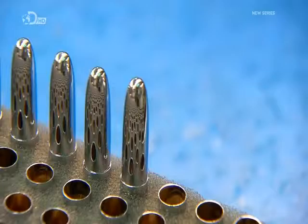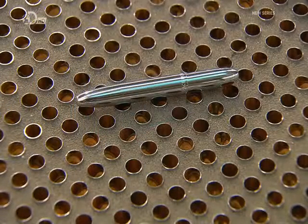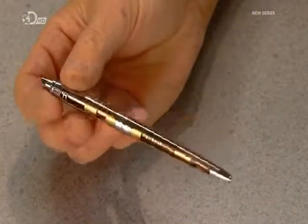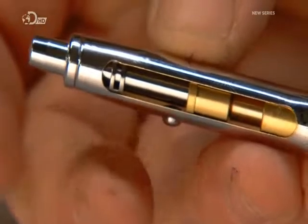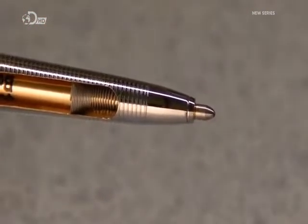After placing the cap in a foam holder, they insert the pen. The O-ring holds the cap in place. The original space pen, still in production, has a push button on top to push out the ballpoint, and another on the side to retract it. This demonstration pen has a cutaway section to show the inner workings.